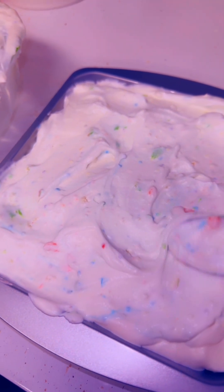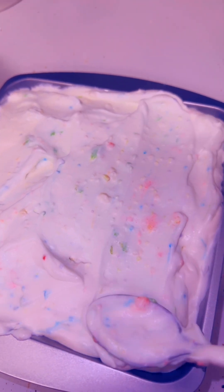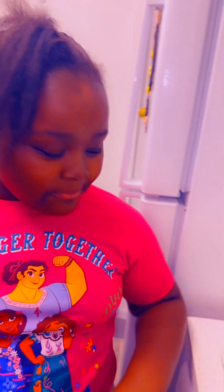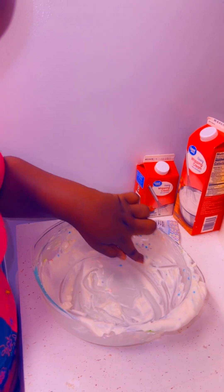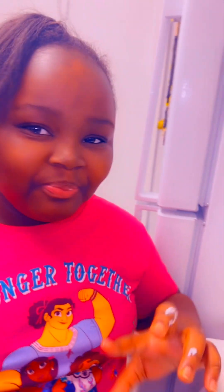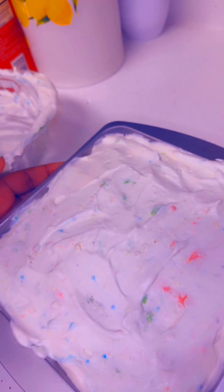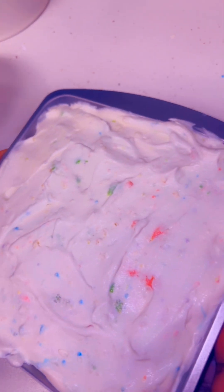I'm going to level up the ice cream and make it all smooth so that when I'm scooping it can be perfect. They say it's better straight from the bowl — mmm, that's good! I'm going to put it in the freezer and it's going to stay for three to four hours. My ice cream was in the freezer for about three and a half hours, I think.